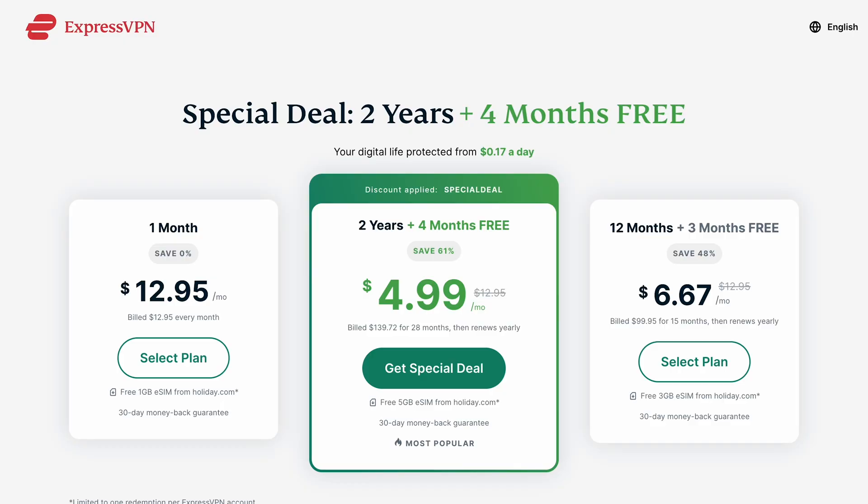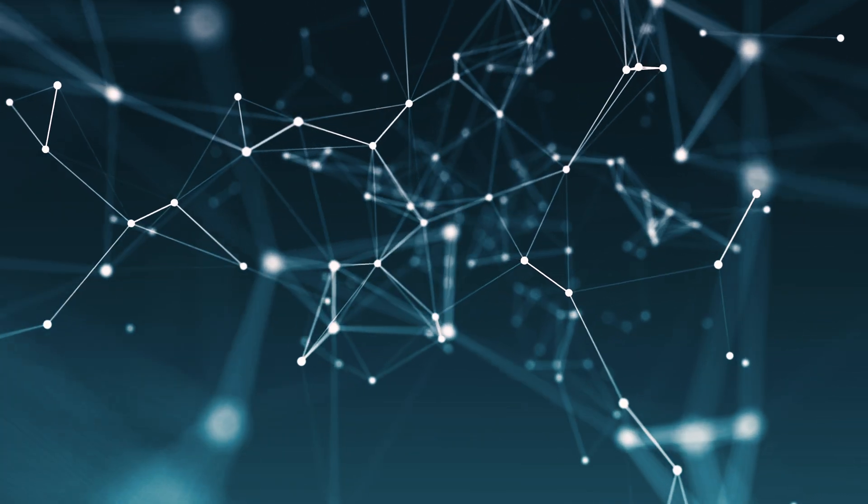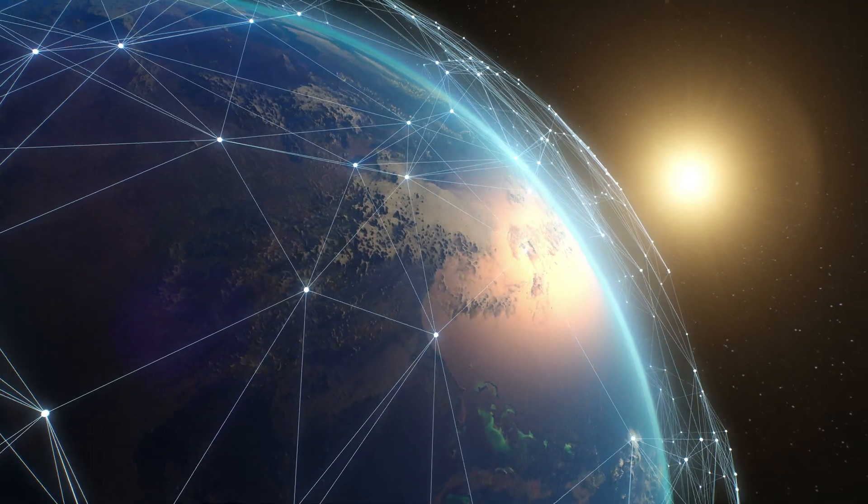They do come at a small cost. The best VPNs won't cost more than the equivalent of a few dollars per month, and while there are free options, I really strongly suggest that you consider paying that fee. Another drawback is that the IP address you receive likely won't be fixed. When you connect to a VPN server, you're given a random IP address, potentially sharing it with hundreds of other users, thus enhancing your anonymity, but that means you can't live on that spoofed IP address. Some VPNs do offer either dedicated IP addresses or static IP addresses. Both ensure it's the same every time, while dedicated means you have sole access to it — though these usually cost more money, and I'd ask yourself if it's something you really need.